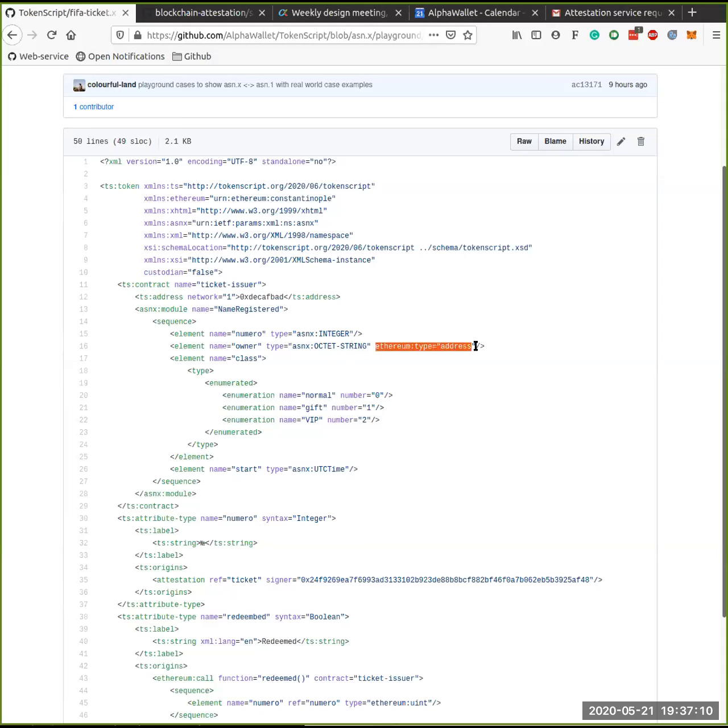And there's an Ethereum type too, which means that if the same data object is used in an event, then it's going to be Ethereum type, because you can get a ticket as an attestation, or when you transfer the ticket to someone else, an event will be generated, and the person who receives the ticket will no longer have an attestation, but a blockchain event instead. So that's why the same data object can be encoded differently. One is in the attestation, and the other is encoded in Ethereum.